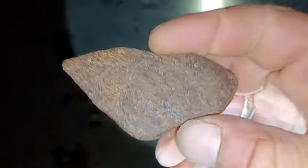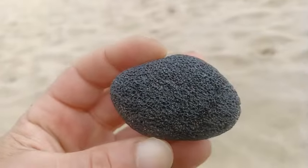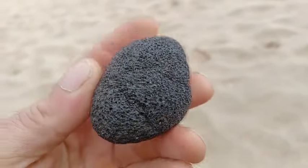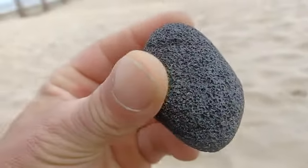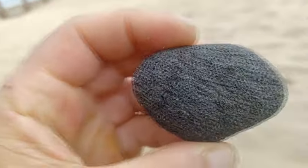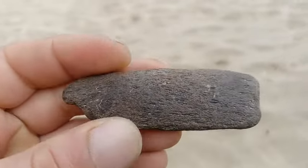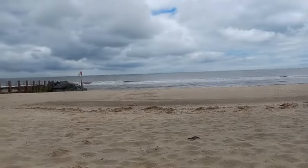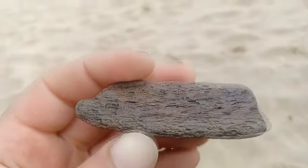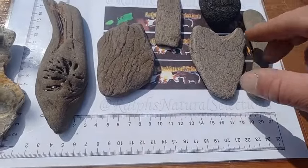I can't believe it's another piece of tusk, I think. Loving how much tusk. Looked like sandstone at first, but it's not. And you can see its marrow. Lovely, lovely Barry marrow low. Beautiful. Little dried up bone. There's been a build-up of a sandbank further out, and all the waves are breaking further out, and I believe that stopped a load of stuff coming up this week, in my opinion. So I hope the wind's not too much.